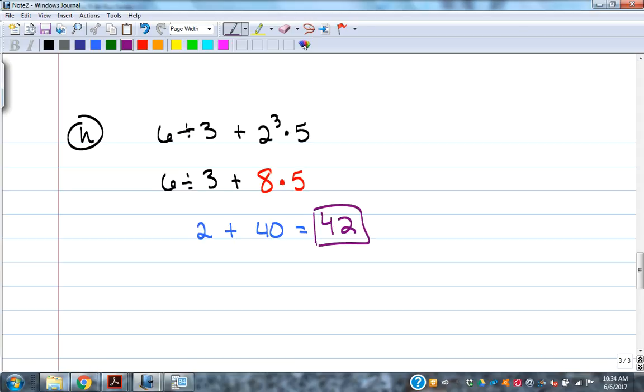This is like one of those problems I've seen on Facebook and things where they're posting and trying to get people to answer it wrong. Kind of a gotcha kind of thing.